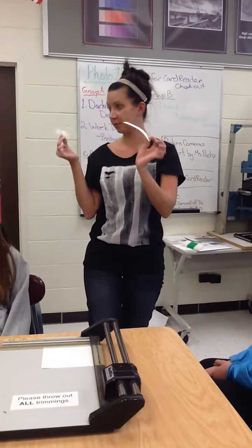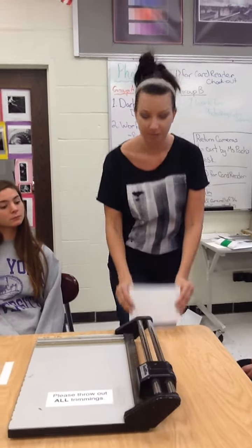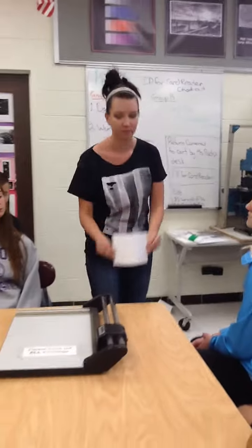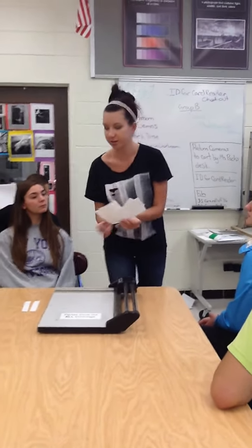What you have now are test strips. These two pieces of paper are 5 by 7 inches — when you do prints that are 5 by 7, that's it. You get two of them per sheet; you don't have to do any more cutting. But if you need a smaller paper that's 3 and a half by 5, you're going to cut your paper one more time. Still hold the paper horizontally, put it under the bar, and line it up to 3 and a half, then cut. Now you have four 3 and a half by 5s — all of this paper can be used for prints or test strips.